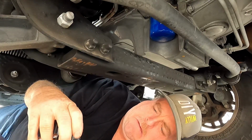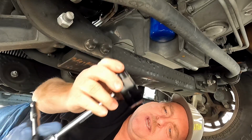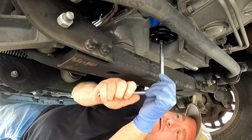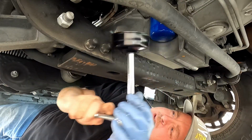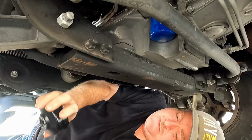This is a 74 millimeter to 76 millimeter filter wrench. Kind of cups on the bottom of the filter. And it doesn't fit. Would you look at that? What'd you do here, Chevy? You used the wrong size filter?